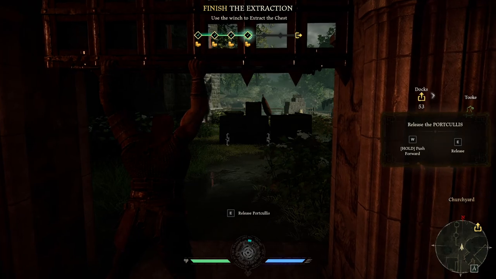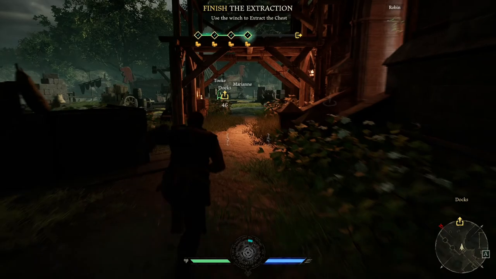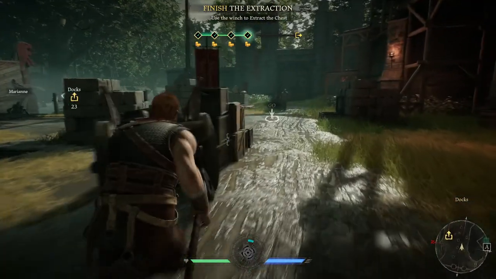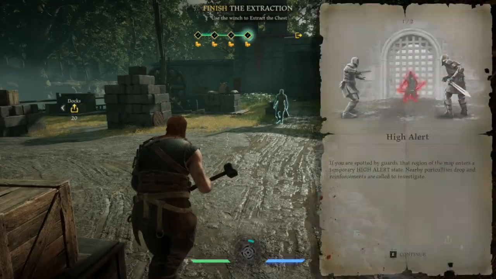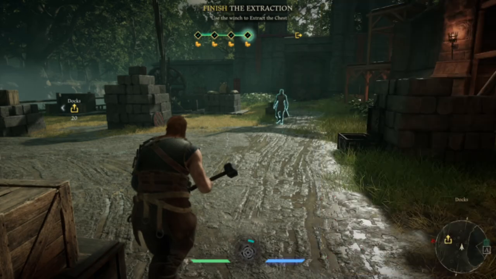There we go. Fantastic. Use the winch to extract the chest. High alert. If you are spotted by guards, that region of the map enters a temporarily high alert state. Nearby portcullises drop and reinforcements are called to investigate. Should the chest be spotted, however, all regions enter a permanent lockdown state. The sheriff and reinforcements will move to intercept at the extraction point.